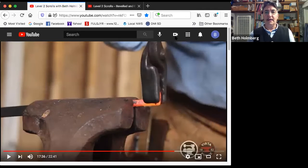When you grab it, I used some nice soft edged wolf jaw tongs here. You could use a twisting wrench. Make sure you grab it so that the edge of whatever you're using is next to the end of the finial so that there's no twist in the finial itself. All the twist is in the neck. One other thing I'll mention, I'm using here a really nice beat up old vise that's got no sharp edges on it anywhere. But if you've got a nice new vise that's in decent shape and you do this, you could end up with little marks right there from the vise biting into the hot metal, in which case you might want to cover the jaws with some bent sheet metal or something to soften the jaws.